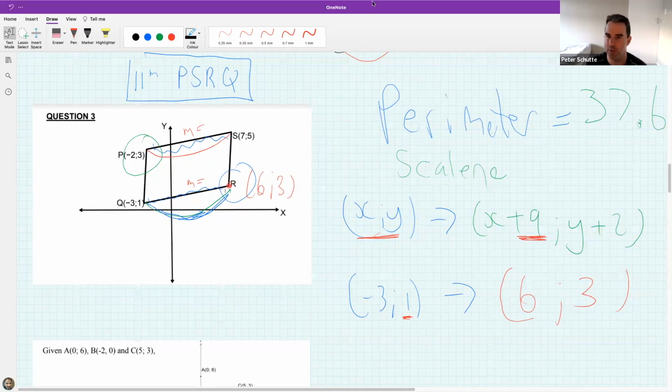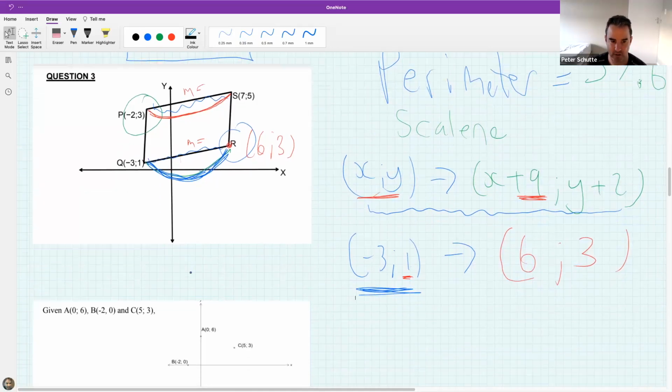Now I'm just going to go over that one more time so that you get the method that I'm using. I said that because this is a parallelogram, opposite sides are equal and parallel. And so the journey that this red part goes on, to go from this vertex to this vertex, must be the same journey that Q goes on to get to R. And so what I did was I made a little journey rule. And I said, I'm starting with X, Y. What do I need to do to go from here to here? And then I used that same rule on -3, 1. Now, the best way to see if you've got this is to practice. So let's do another one.